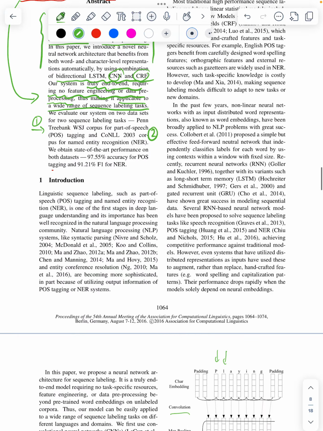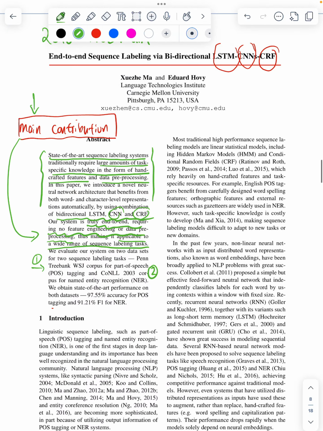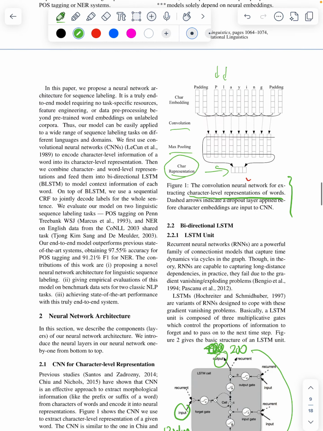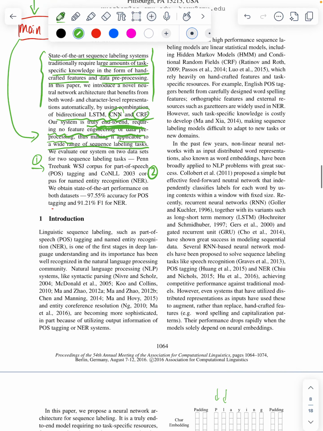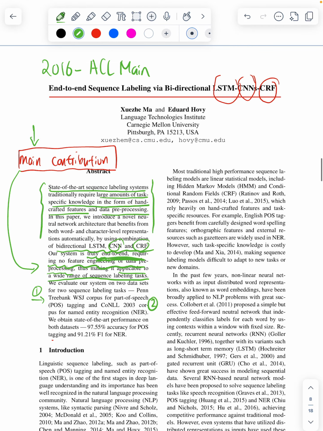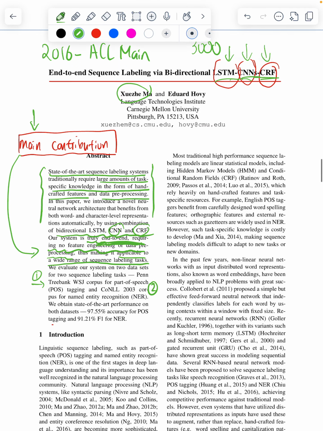So that's the main contribution. I think the main contribution of this paper is a very clean end-to-end architecture. It's really interesting actually, you don't necessarily have to invent a new architecture. You can organize what is already done and still get a lot of citations. I think this got around 3,000 citations as of this video. Just to continue my thought, the LSTM, CNN, and CRF were not invented by this author, he just organized it.